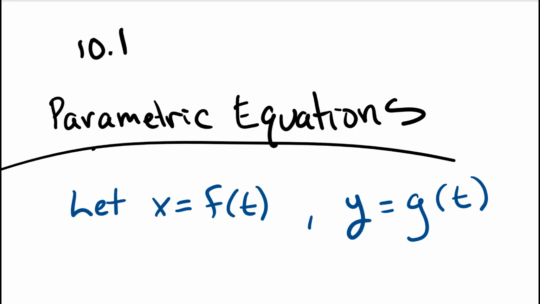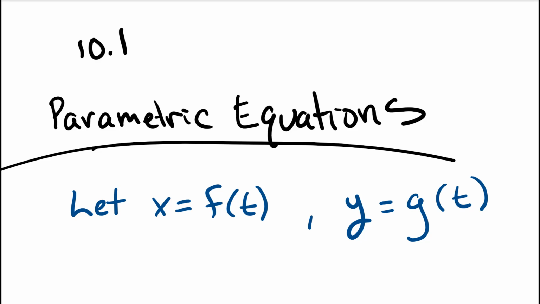What the game is now is we're saying that our x is a function of time. It's not that big of a deal for us to see that y is equal to some function. We always say that y equals f of x, except now we're not calling our variable x, we're calling it t. We're actually going to call that our parameter, hence parametric equations. But what we're trying to say is we now have that x is a function of t.